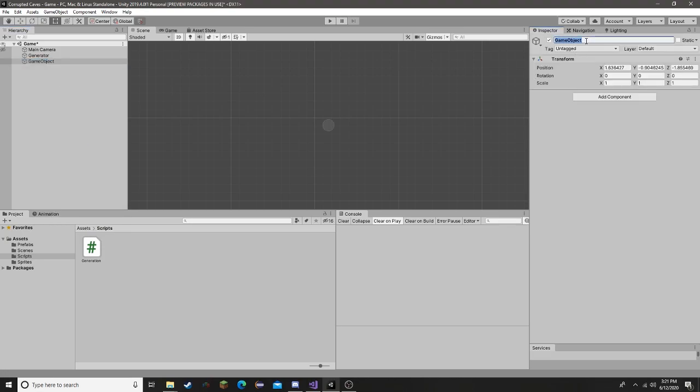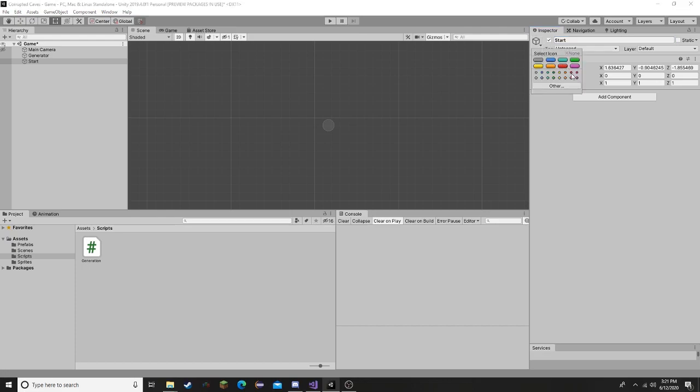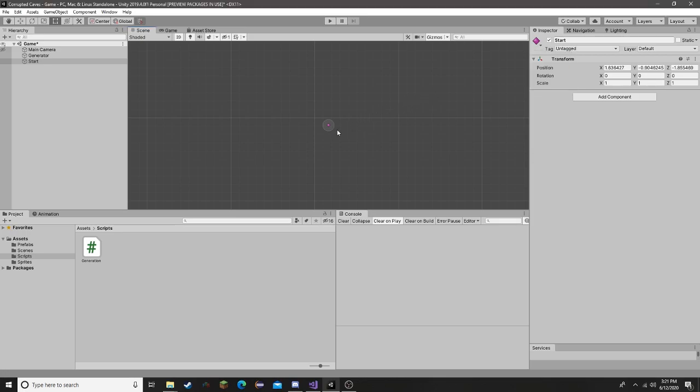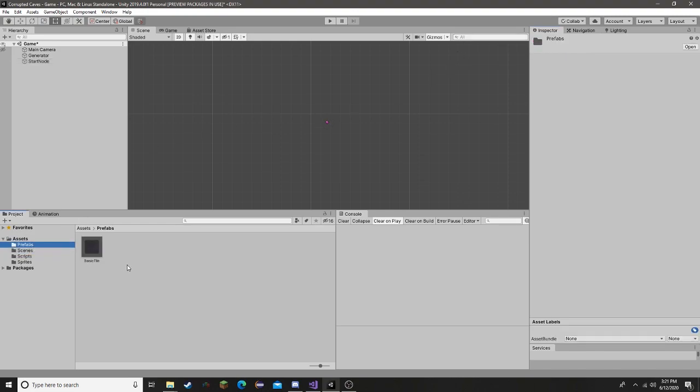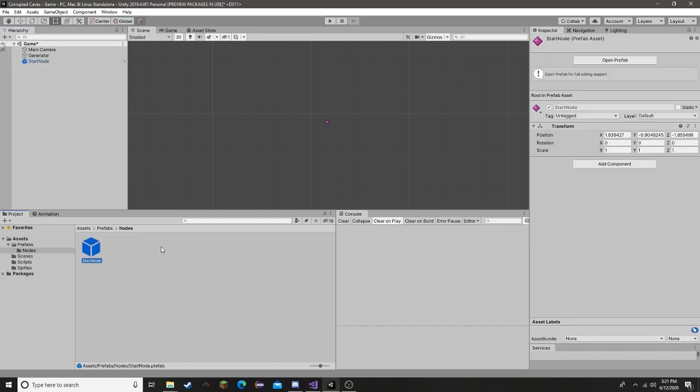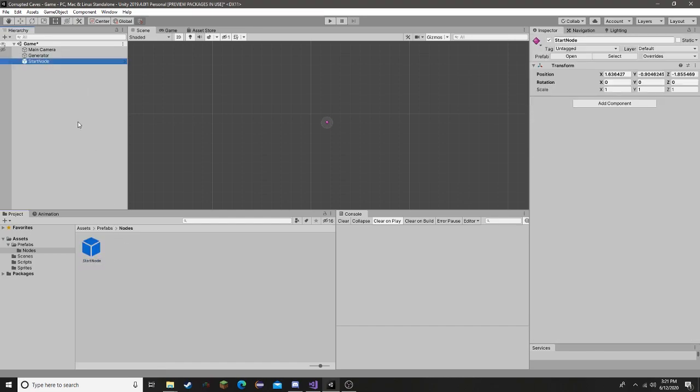create the prefabs. So I guess if we look back in our Visual Studio, we have a start room. So I'm just going to name it start. I'm going to change the icon of the start room to this pink node here. And these are going to be nodes. So I'm actually going to call this start node. We're going to go into our prefabs folder. I'm going to create a new folder called nodes. And inside the nodes, I'm going to drag our start node. We will be doing more with nodes at a later point, but for now, that is all we need to do.